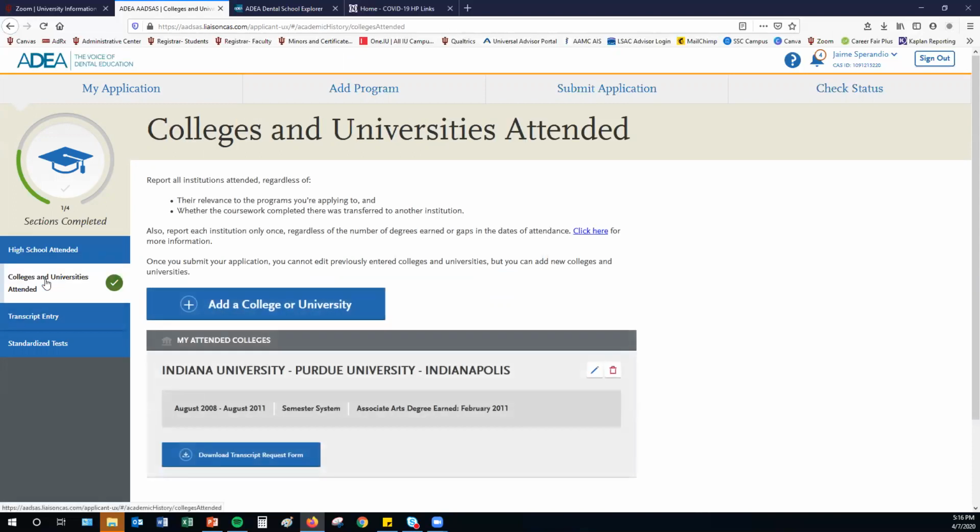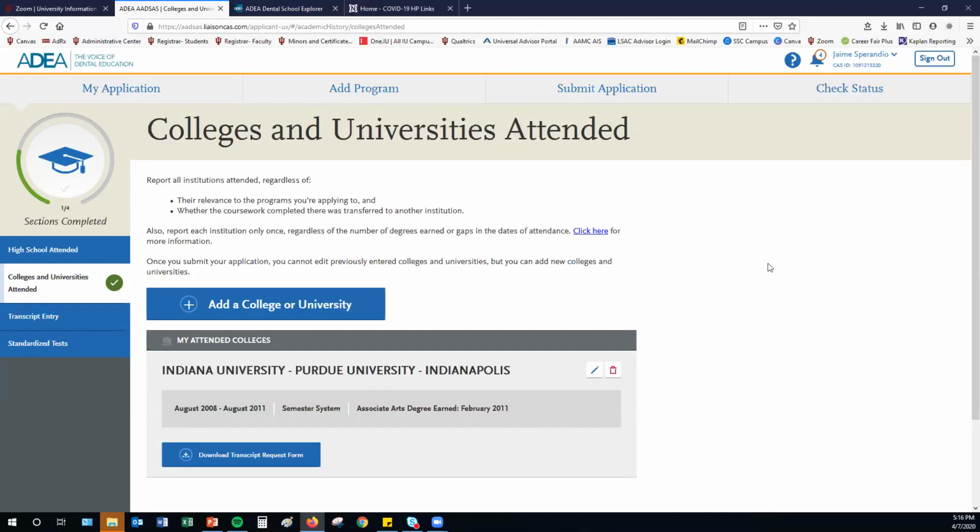The next section requires you to enter any and all campuses in which you have attended or have pursued college credit. It's important to note that in this section, you should report all campuses separately. For example, you're currently attending IUPUI, but maybe previously you have attended IU Bloomington or one of the IU regional campuses. Each campus would be entered separately as they are separate institutions.